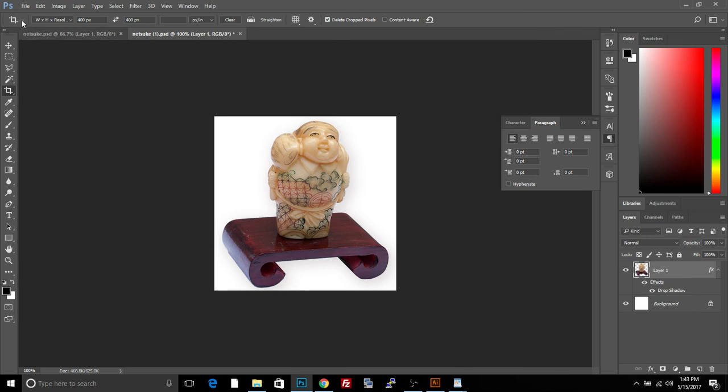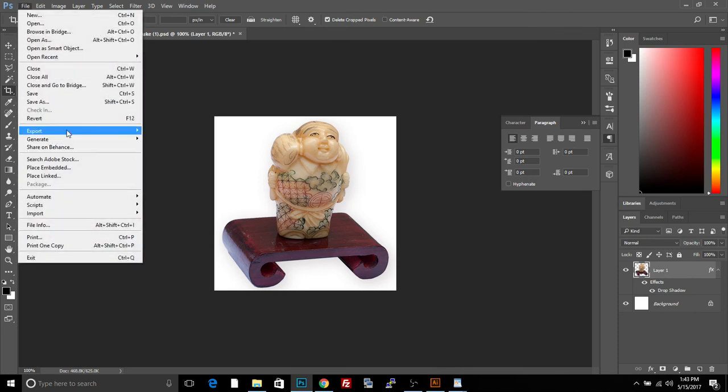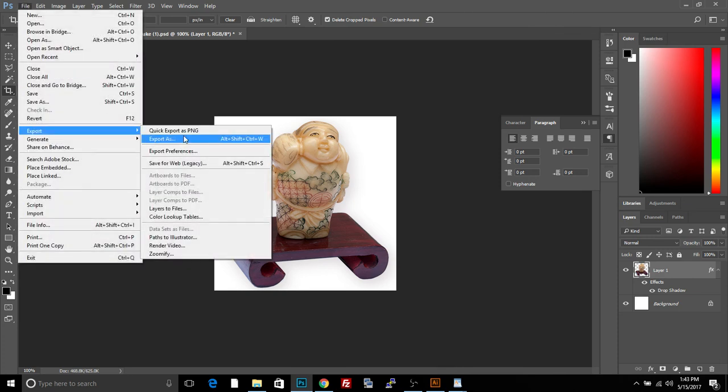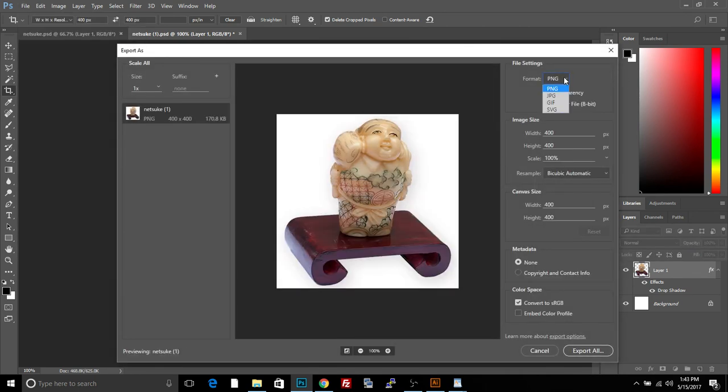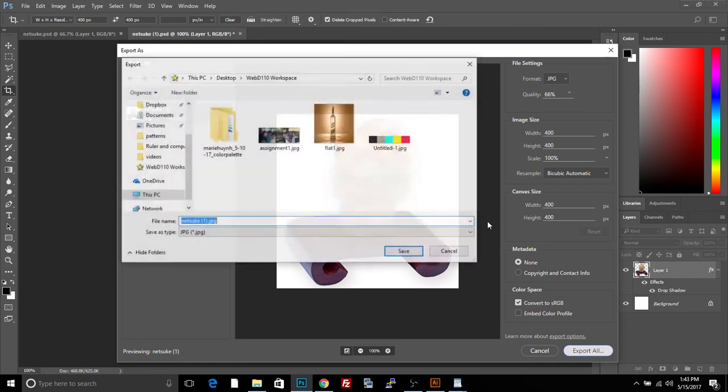Now we're ready to export it. We're going to do export as. JPEG is a pretty good all-purpose format. We'll look at compression settings more in week 6. I'm going to use 65. You want something between 60 and 80% usually for anytime you're using anything on the web. And then you can export it and then submit it.